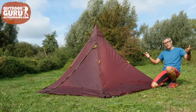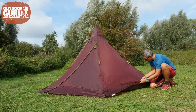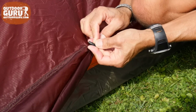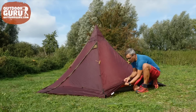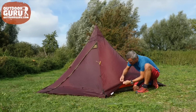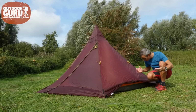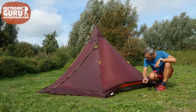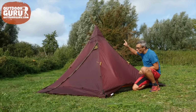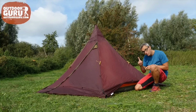But when it's summer, like it is now, you just want ventilation in the tent. Well, they came up with this. You can roll them, snow skirts, you can roll them like this. Take these 2 male and female connectors, and well, you get a nice opening. These connectors are pretty small, as you can see, even with my small hands. It's quite fiddly. But like this, you've got ventilation. Now the wind can go from here and then it goes up, because in fact a tipi is a bit like a chimney. And then, now watch carefully to the top of the Tentipi, and I'll show you how the top ventilation works. But first let me get into the tent.